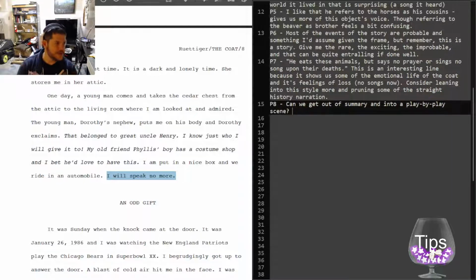I think a lot of what we're doing is summarizing large periods of time. We went through an entire couple of lifetimes in 8 pages. That's an enormous amount of summary. It almost would do you better to go through a couple of minutes in 8 pages, and really zoom into a moment and read and highlight, or look at some books that you enjoy and see how those writers are approaching scene.